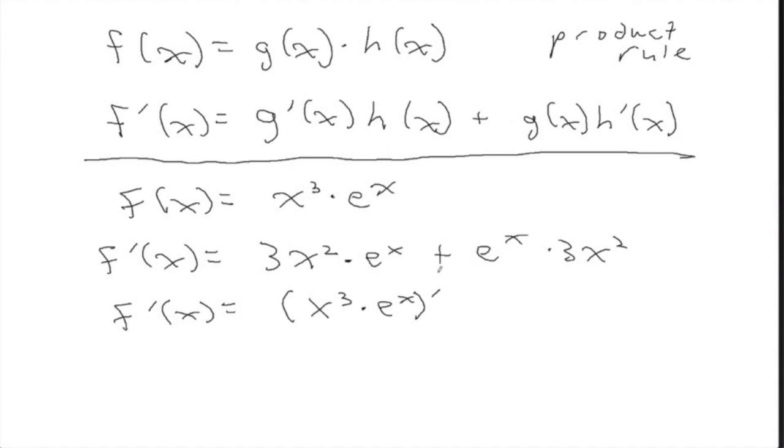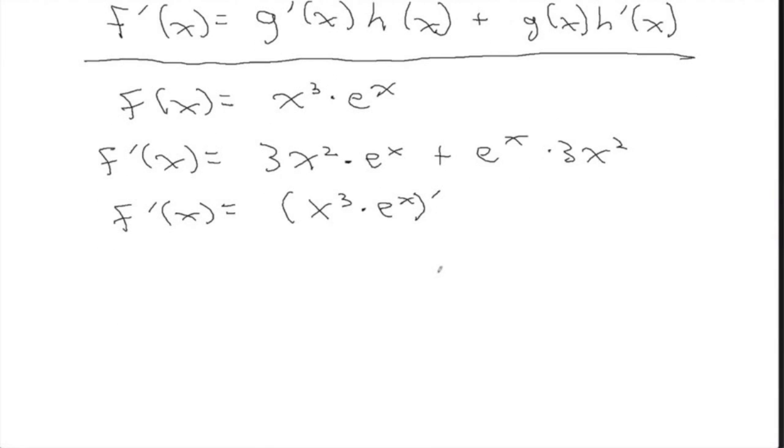So this prime means derivative, right? So this is one way to say that we're taking the derivative. Now, okay. I would rewrite it then like this. I don't know if your instructor uses this notation, but I think this is good notation for a beginner to use. Do you understand how I got this line? Right. So what I'm trying to do is break this down into baby steps so that we don't have to do things in our head.